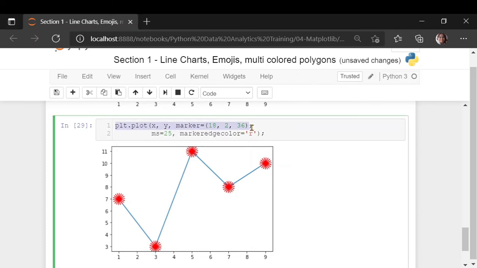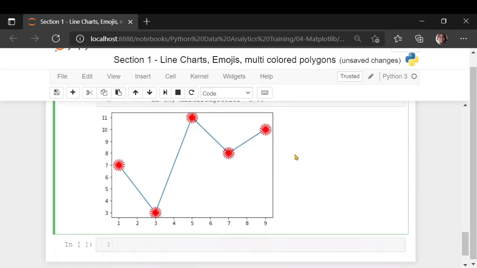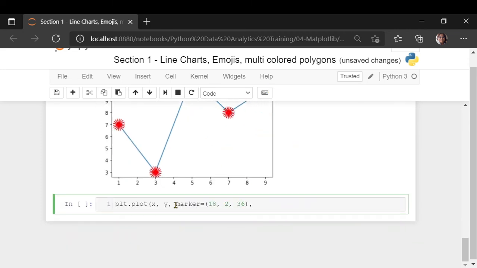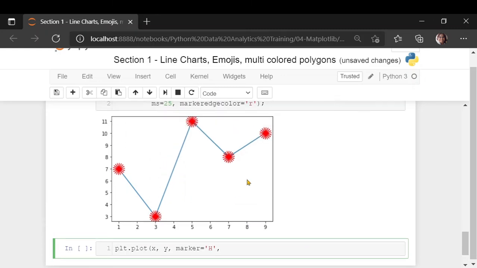Now let's come to the multicolored polygons, the third part of our topic in the basics. You would notice that this is basic as well as advanced stuff going hand in hand, and this is the way the entire course will be covered.